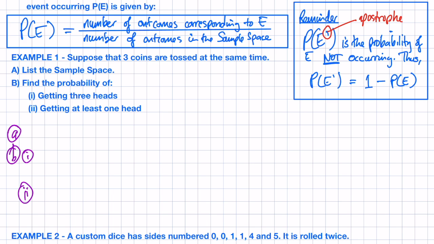Can someone remind me how I list a sample space? What do I draw? What kind of brackets? Curly ones? Anyone maybe off the top of their head know how many different combos we're going to have for flipping the 3 coins? Good. How did you get that? I'm just curious. 2 cubed. So, yeah, okay. Maybe you were taught fine last year. A coin has 2 different possibilities, heads or tails. If you're doing it 3 times, you cube that number. 2 times 2 times 2 is 8.